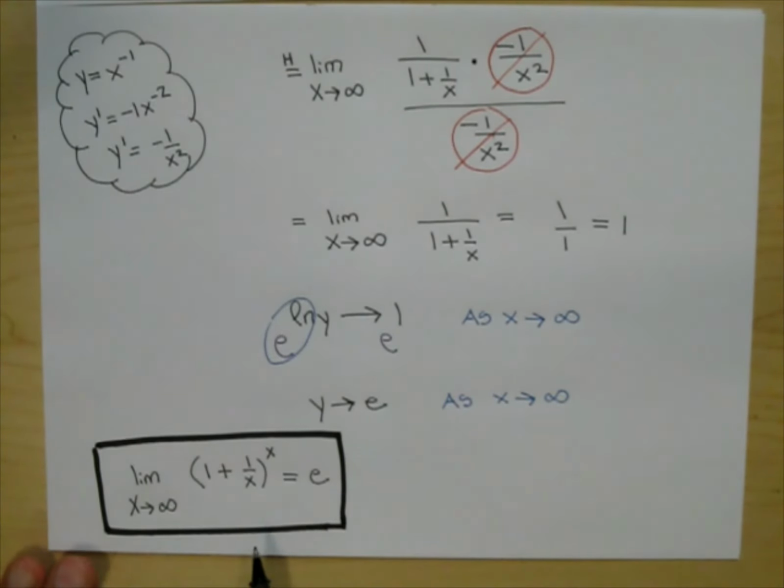This is very significant. Some books will actually use this as a definition of the number e. They'll say, hey, this is e. It is the limit of 1 plus 1 over x raised to the x, as x approaches infinity. They'll say that is the definition of e. This is also good because if we wanted to figure out what e is and we didn't have a calculator, we can just put big values of x in there, and that will get us closer and closer to e.